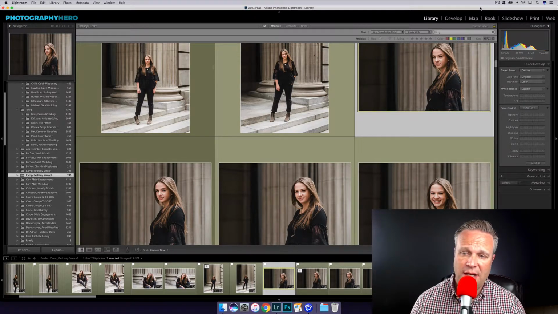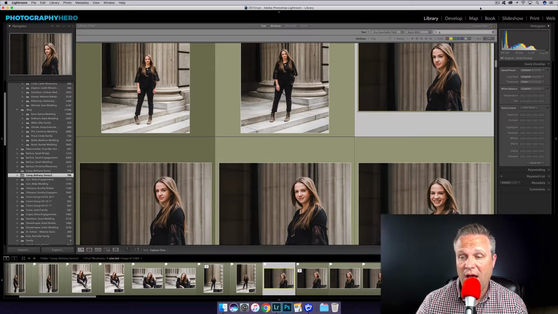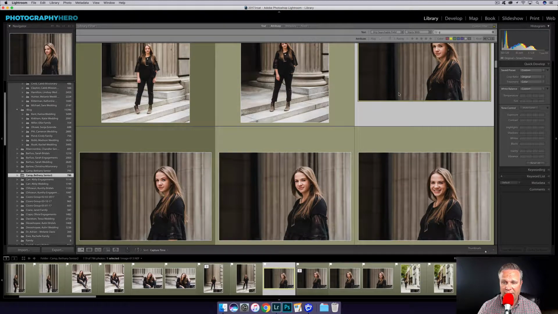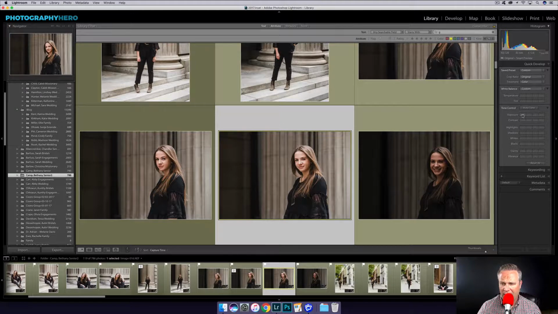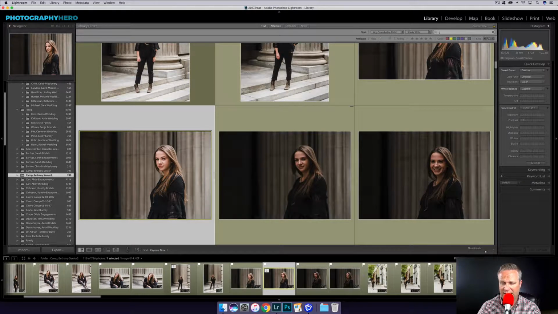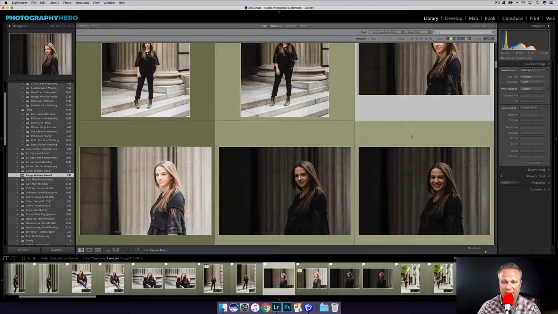But I just want to talk about some techniques that I use to get my lighting right inside of Lightroom. And so these may be something you already know, but for those of you that don't know, it's pretty awesome. I have this session of this senior girl up here, and let's pretend, for example, that my lighting was not right on these images. But on this one I get it set exactly how I want it. I can use match total exposure to go through and use the settings that I've selected for this image and apply it to these in a smart way.